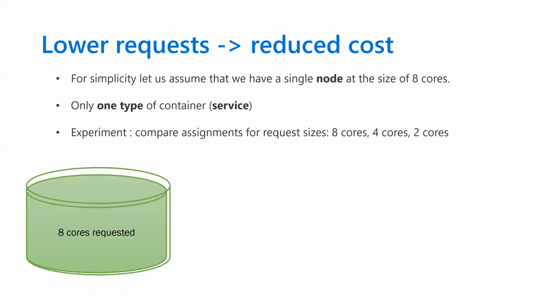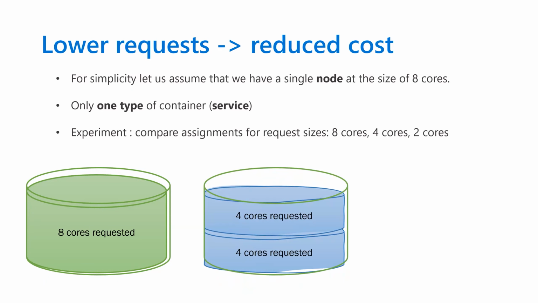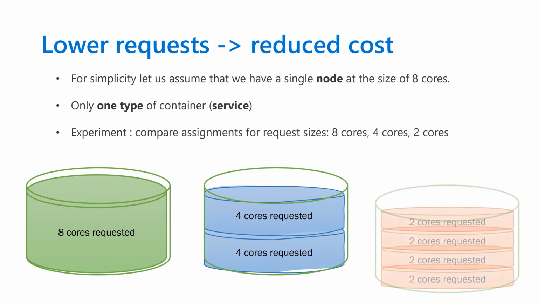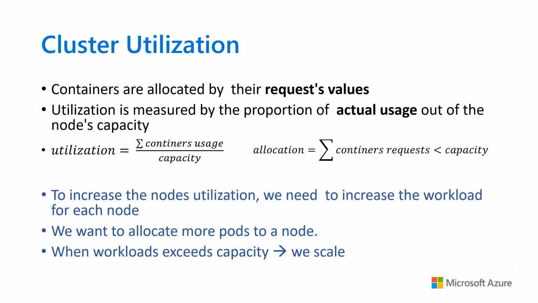For the first setting, we try to schedule containers to the node, and since the container requests 8 cores and we only have 8 cores available on the node, we can only assign a single container to this node. The second model allows assigning 2 containers to this node, and the third model allows assigning 4 containers to the same node. So we can do 4 times the job in theory. And so you might ask now, but how do you know that the node can support that load of 4 containers? Let's continue our experiment and validate it.